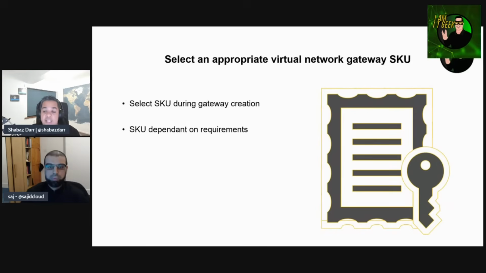That can be based on the type of workload, the type of throughput, some of the features, and also SLAs, because each SKU has different SLAs from Microsoft. What you can do is select the SKUs by the tunnel, by the connection, and by the throughput. These are just some of the options you can select the SKUs by.